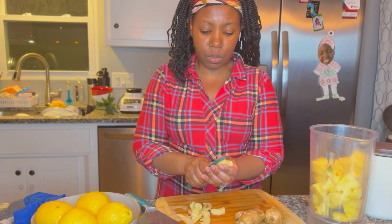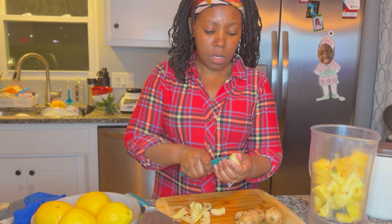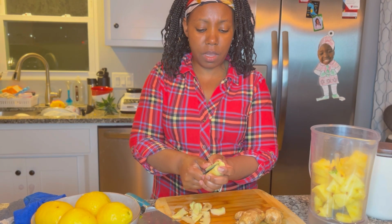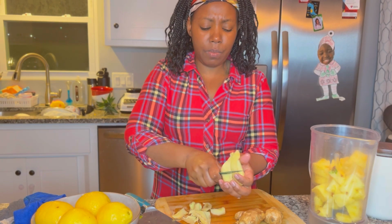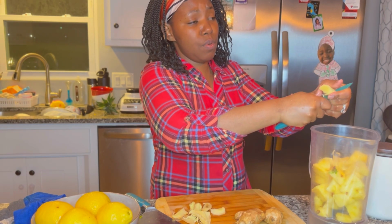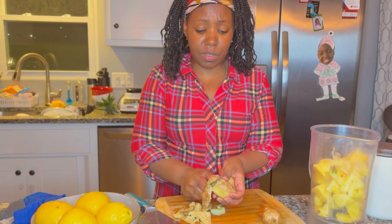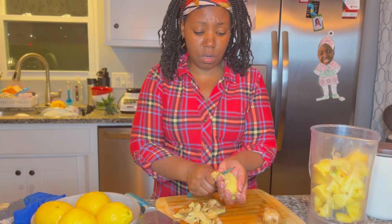And you're gonna blend all this together in a blender. That's what I'm doing over here. And then strain it. And that'll be that, you know. So 3 ingredients that are gonna blend together. The ginger, the pineapple, and the lemon. You wanna use lemon because lime is too strong. Lime is very, very strong.